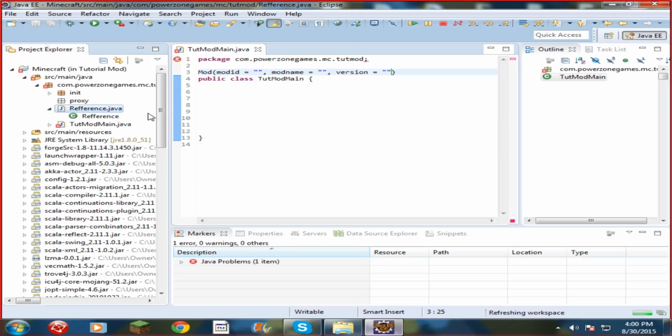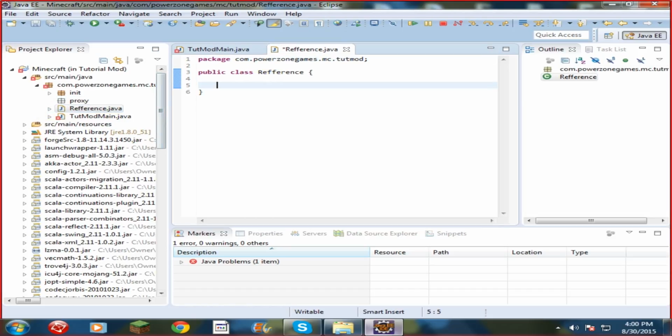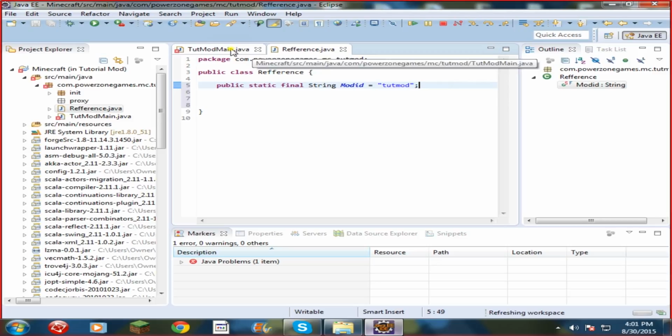reference.java now. So inside of reference.java, we are going to press enter a couple times, and right here we're going to start typing public static final String, capital S, and I misspelled public. Alright, String. Now, for this string, we are going to type in mod ID. I would capitalize the first one. That's how I do it. Uknon capitalizes it all, and there are different ways to do it. Now in here, you're going to type in tutmod or your mod ID. Make sure this does not have caps. I have done this a couple times. It's really, really bad when it has caps.